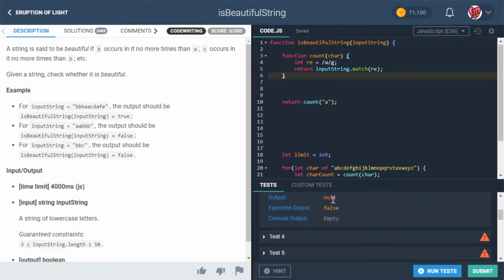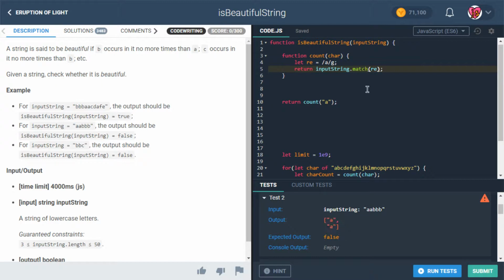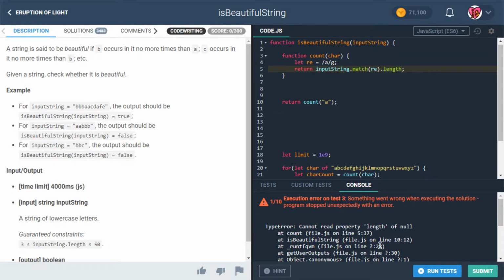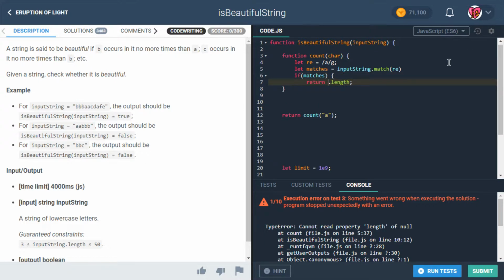But if there are none of them, it's still going to be null. And the reason that's going to be kind of an issue is because I don't need to know the contents of the array here, I want to know the length of the array. But then it's going to say on test 3 that there's no length property of something called null. So we'll do it differently. We'll say let matches be assigned the value of that. And if matches, in other words, if it's not null, then we might as well do a full-on return matches dot length, and else return 0.